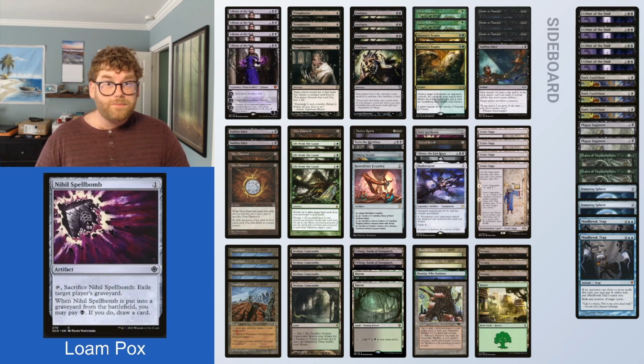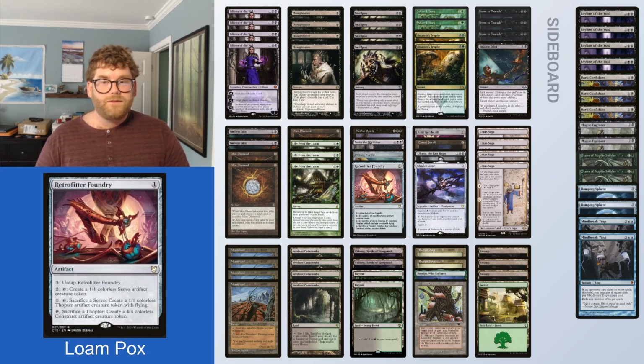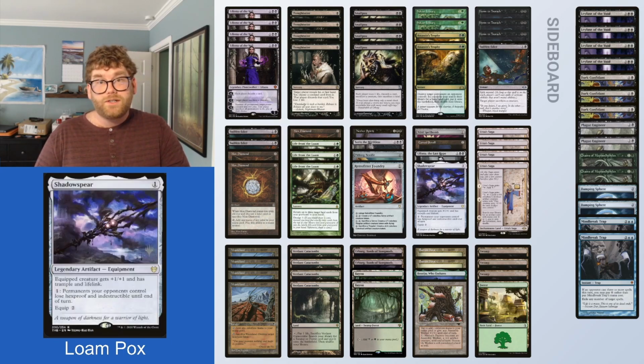The Nile Spell Bomb to deal with their graveyard, Pithing Needle to deal with a problematic permanent, Retrofitter Foundry to give you gas, or Shadow Spear to put on one of those constructs to just run over your opponent with Trample and Lifelink. I would say the only drawback to this deck is it's not super fast.